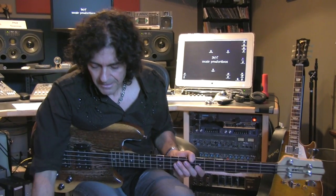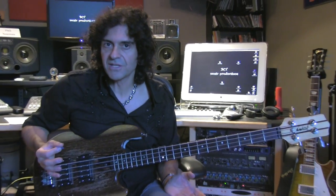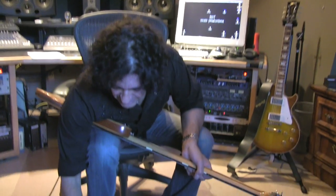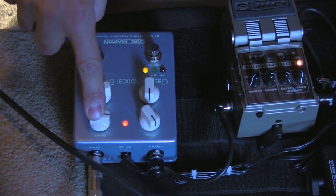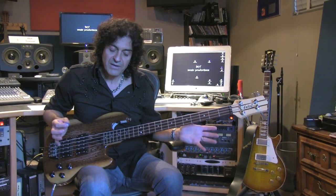If we go to the yellow one, we're really getting the full range of the instrument. That's probably the most useful one to start with, because it's something you can incorporate while you're playing with the band — it's not just an effect you're going to kick in. We have four controls: a level control, which is self-explanatory; a drive control; a tone control; and a Q control. People familiar with the parametric equalizer will know that the Q control is a bandwidth control — it affects how wide the frequency range is that we're going to sweep. The tighter it is, the more acute the sound. The wider it is, the smoother it's going to be.